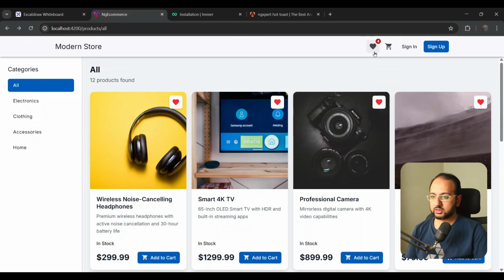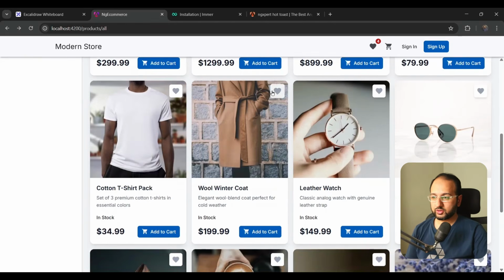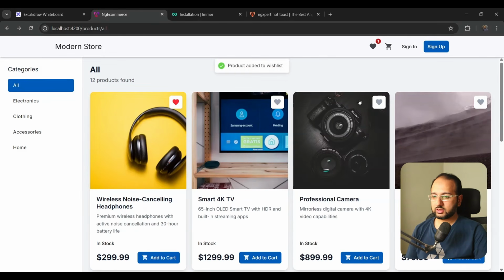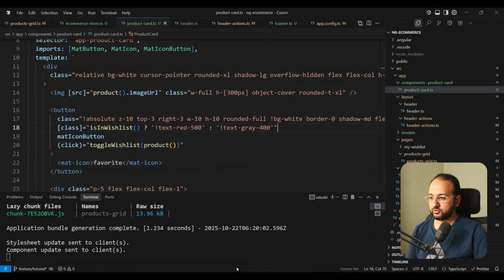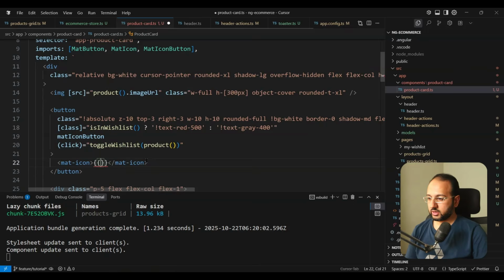So now you can see that since our 4 items were in the wish list, these are marked as colored hearts. Otherwise, all of the others are gray here like this. So let's refresh this and let's try this again. And you can see now this turns into this nice heart shape here like this. But you can see in the original one, there was also a bit of a difference. So the heart shape was also different. The icon was also different. So let's also add some conditional logic to the icon here as well.